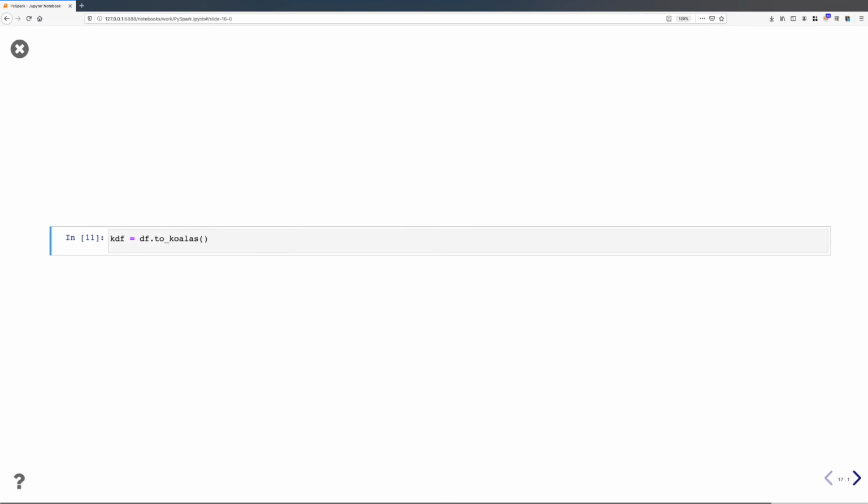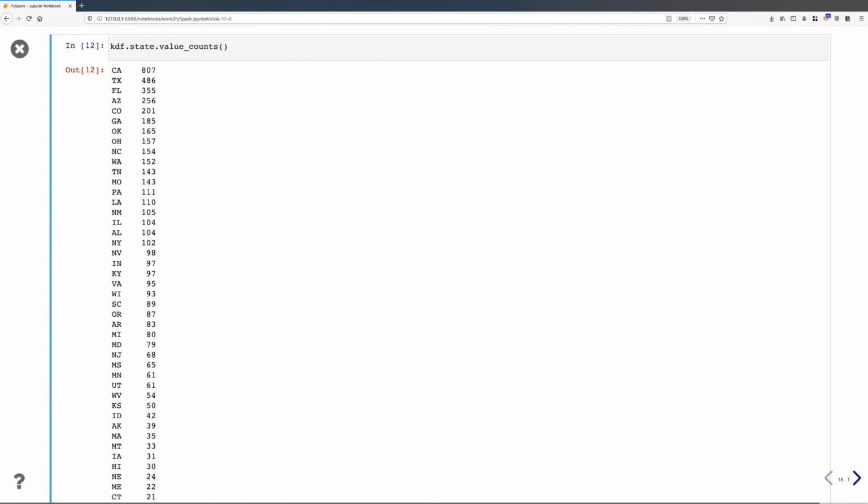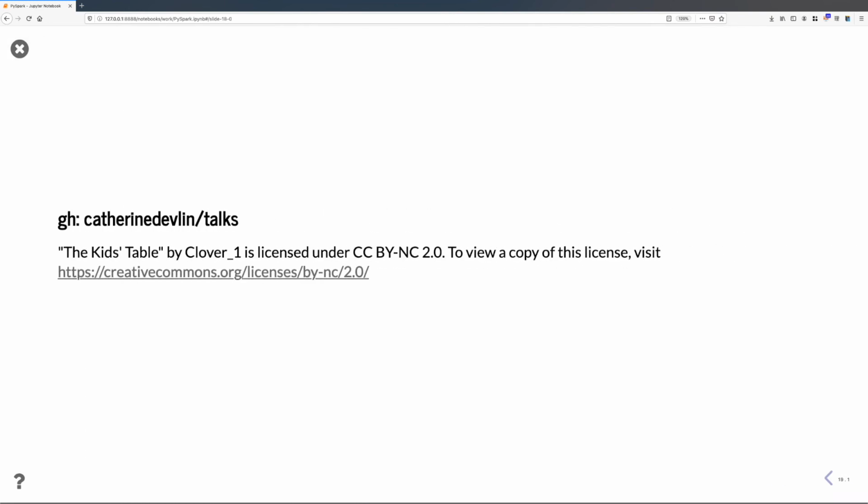If you love Pandas, you're probably going to be disappointed by PySpark data frames because they don't support nearly as many methods. However, there's this cool library called Koalas, which basically adds in Pandas powers to a PySpark data frame while still letting it do its wonderful distributed business. So a Koalas powered PySpark data frame then can support Pandas methods like value counts, for example. And that's it. See, this isn't so hard.